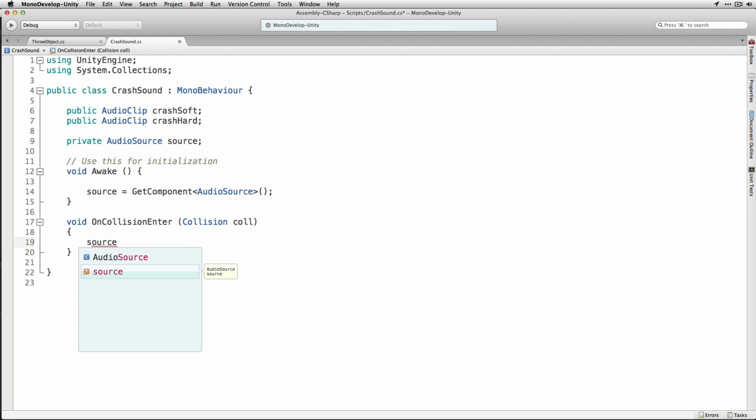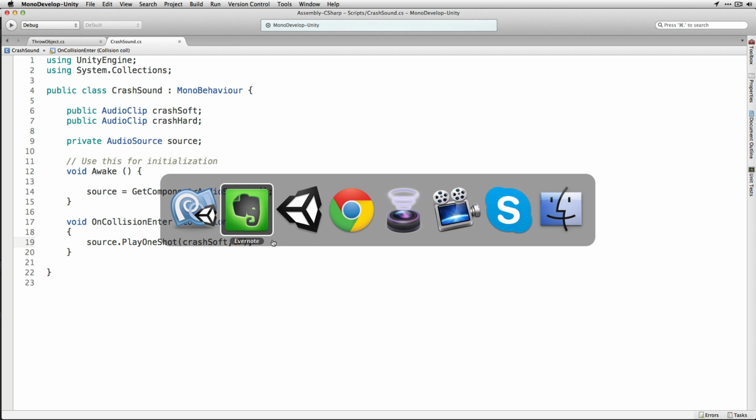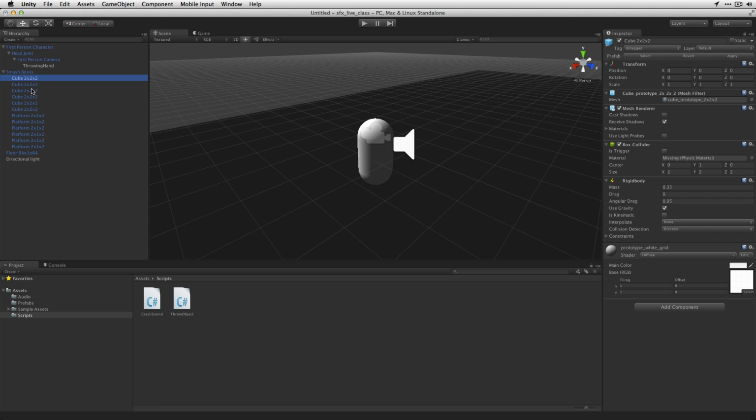So we're going to say source dot play one shot and pass in crash soft, and we'll pass in 1 for the volume. So we're passing in the audio clip and then the volume that we want to play it at. Super, super simple. And we will go back to the editor, grab all our boxes and platforms. I'm going to choose add component, crash sound.